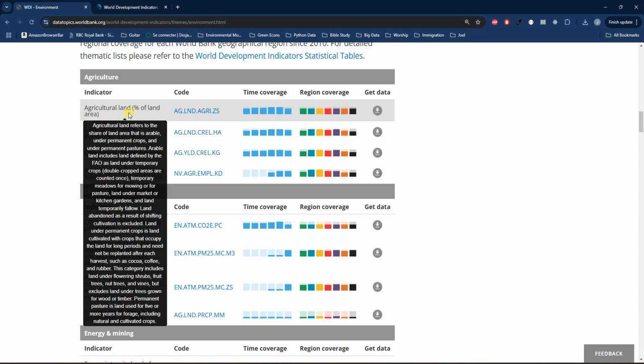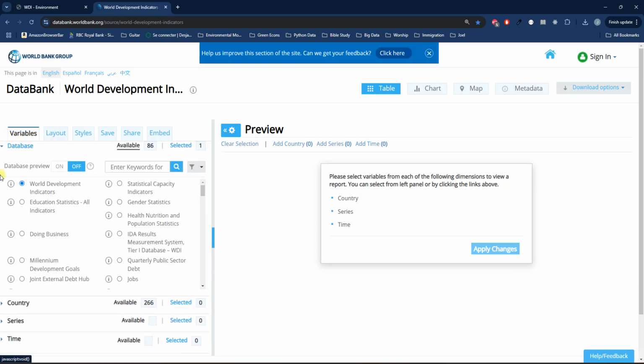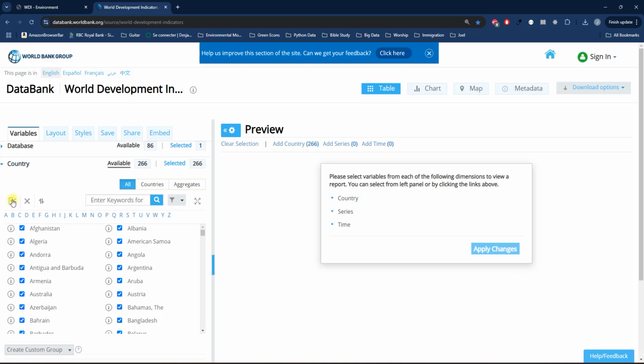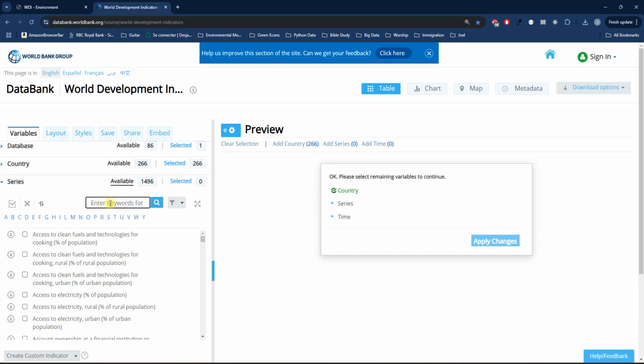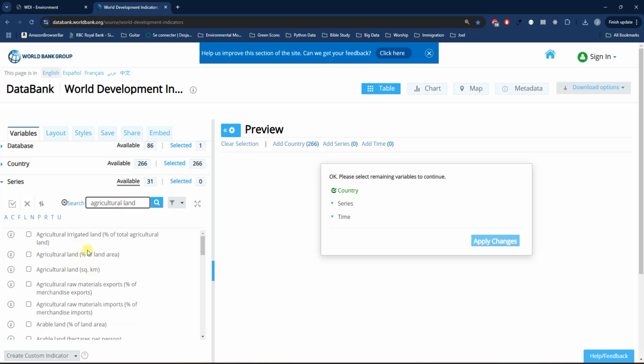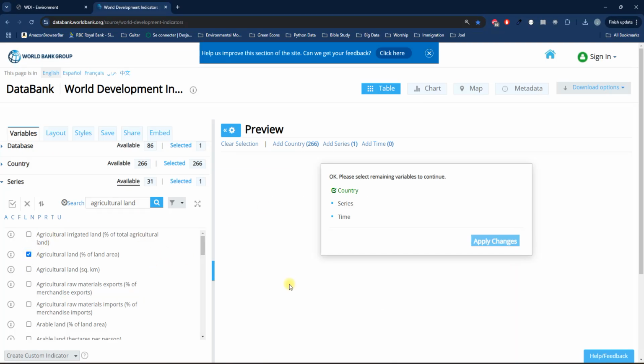Okay, let's come here. We are going to start by getting the agricultural land. So I will come right here to this database. We've already used it in the past, and I'll use World Development Indicators. Just make sure that's selected. Toggle country. I'm going to take all countries. Toggle, and then go to series. Now we want to check if we have agricultural land here. So I'll just come and type agricultural land and hit enter to see if I have it. What do I have? I have agricultural land, percentage of land area. Let's take a look if that's one of our indicators. So agricultural land, percentage of land area, of course we have it. So I'm going to check that percentage of land area, and then I'm going to try the other ones.